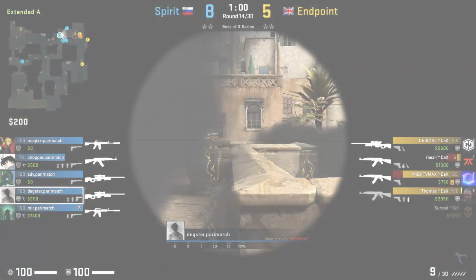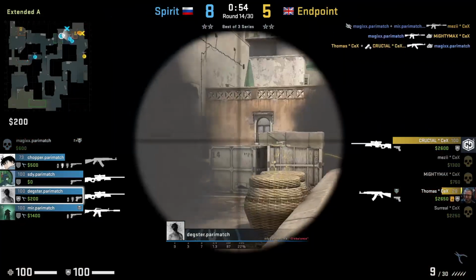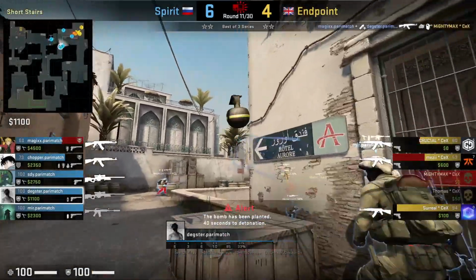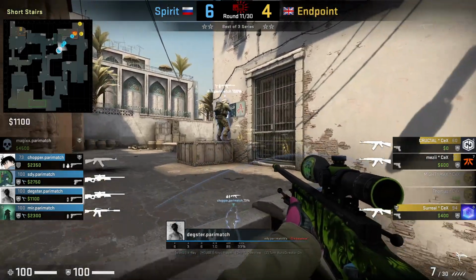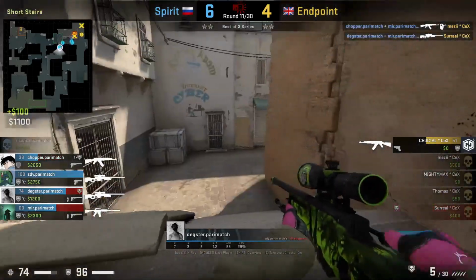He underhands his smoke in between the containers, then he holds to the right of the smoke, where he's going to find and kill Thomas jumping up onto site. Whenever you're retaking, this is a general concept that applies on all maps. As an AWPer, you want to let your teammates go out while you cover them from the back. There's no purpose to be rushing in with an AWP, that's not what the AWP is meant for.